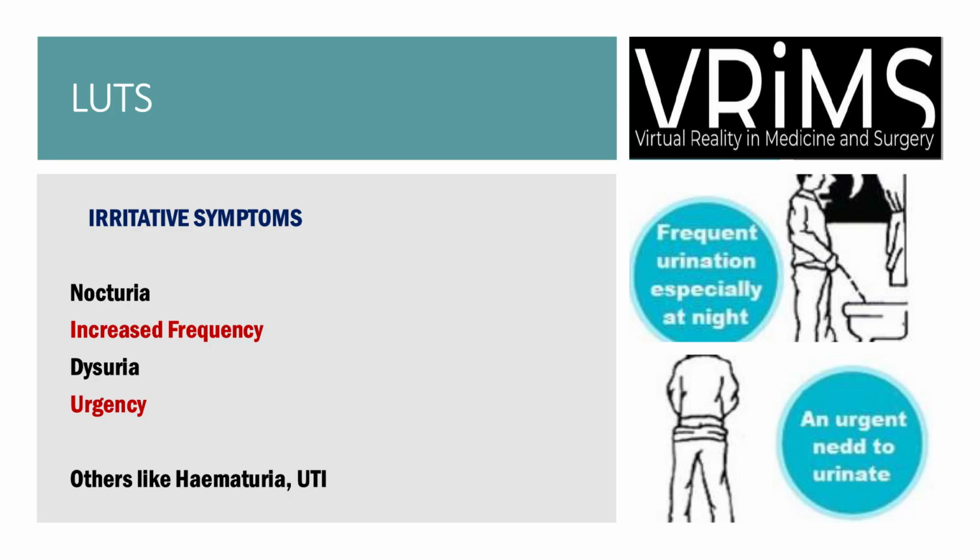Incontinence. Okay, then related to incontinence? Urgency. Okay. So what is urgency? What is increased frequency? What is nocturia? If you want to call it by some name, what name would you give? These are called irritative voiding symptoms. So basically two groups are there. One is obstructive, one is irritative.